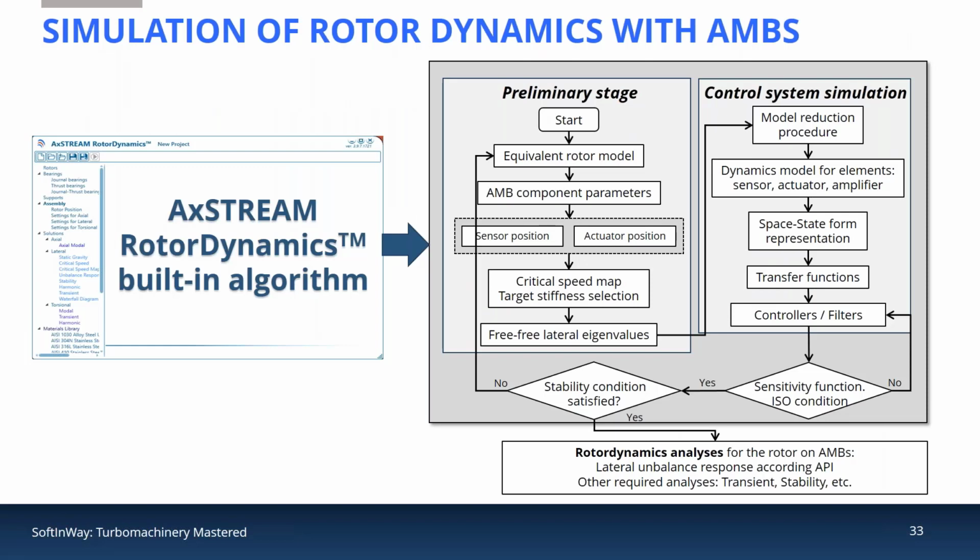The built-in algorithm of Extreme Rotor Dynamics corresponds to the ISO and API requirements and allows users to perform the preliminary stage of AMB design, simulation of control system operation, plots of transfer function, sensitivity function, and Nyquist diagram with further evaluation of stability condition. The rest of the lateral rotor dynamics analyses are being implemented in the Extreme Rotor Dynamics module.